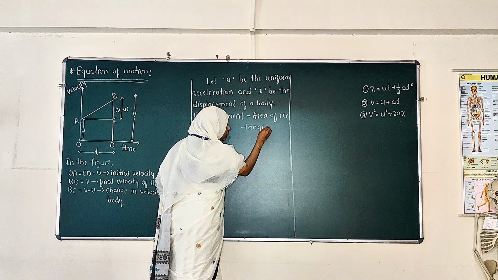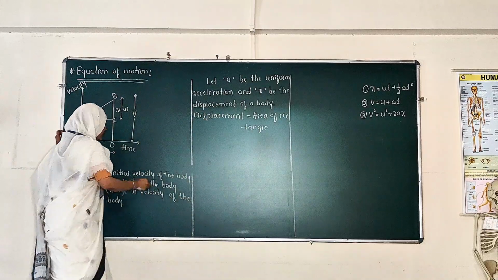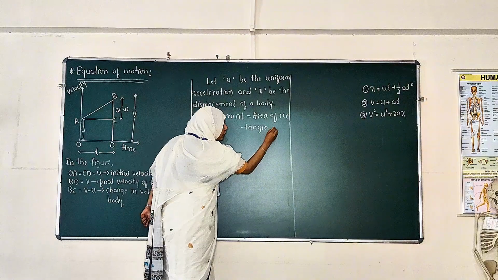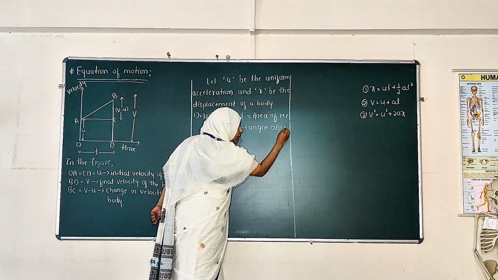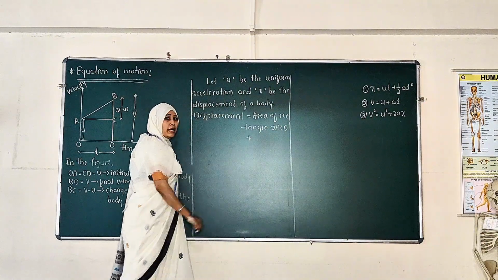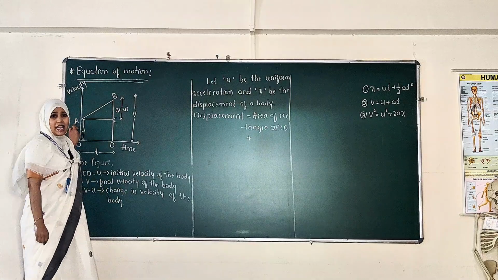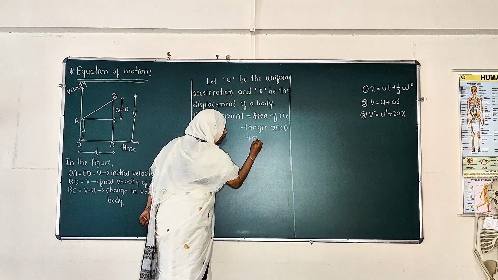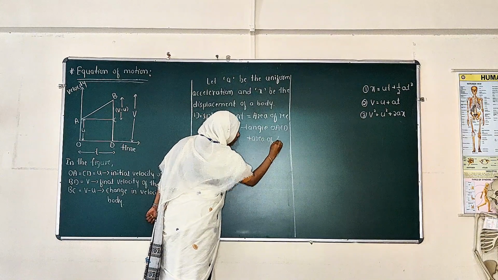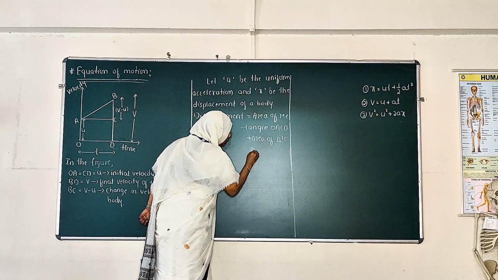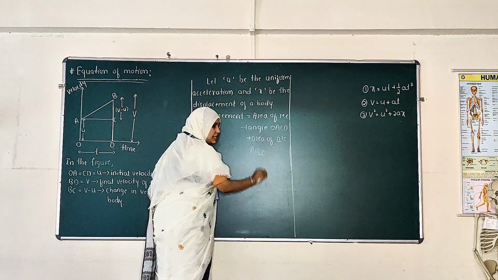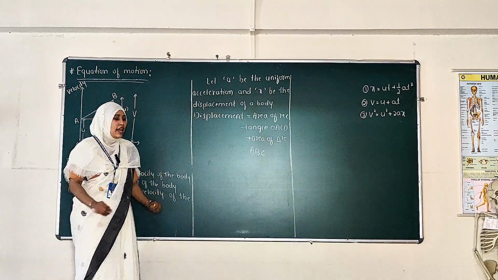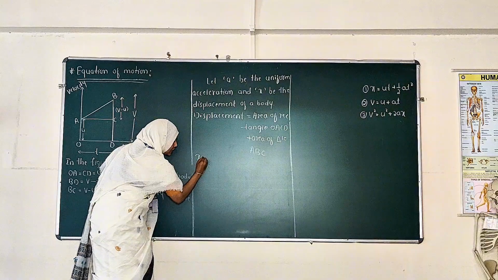rectangle. What is the rectangle? The rectangle is clearly here. It is OACD. Write down: area of the rectangle OACD. You are observing one more geometric shape. Which one is it? Triangle ABC. Then calculate the area of the triangle. Area of triangle. Name the triangle. What is the triangle? Triangle is ABC. You already know the symbol for the displacement. What is the symbol for the displacement? X. Write it: X is equal to.